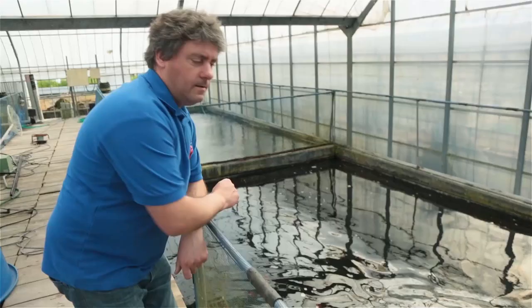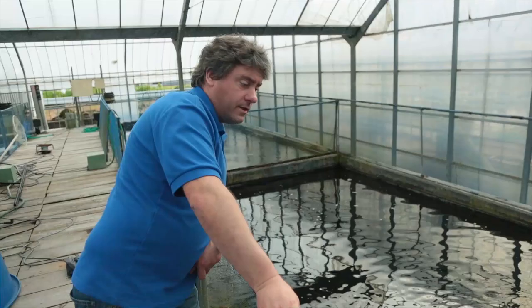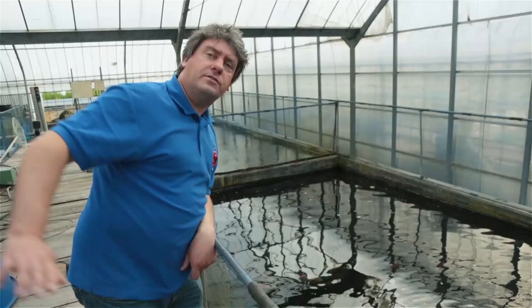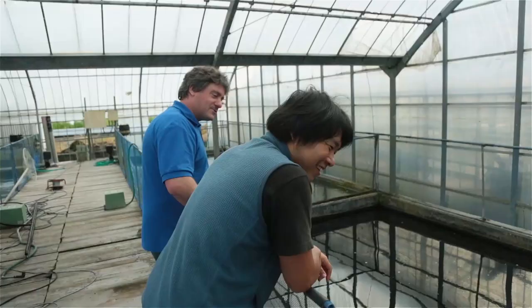We've had a scout around and figured out there's really two ponds of particular interest, and I think it could be a good day. These fish look pretty good in here. They're all from the same parent set, but the ones in the next house, which I think we'll go through first, are selected from all the various different parents and then all put into that pond. So that really is top level stuff. There are some good ones in here, but I think the other ones are in a very different league to these. Mike sets about convincing Hiroki Ueno to let him have access to the best koi.